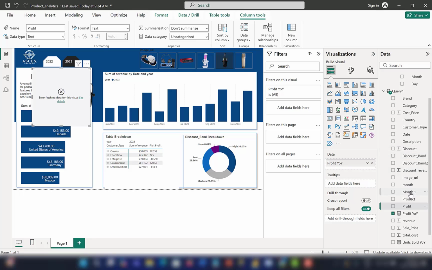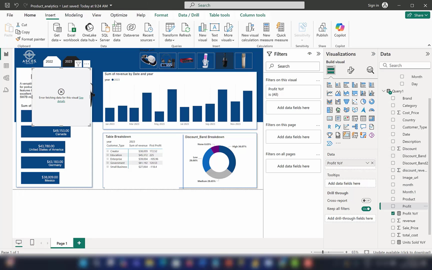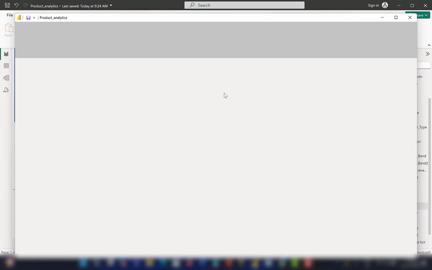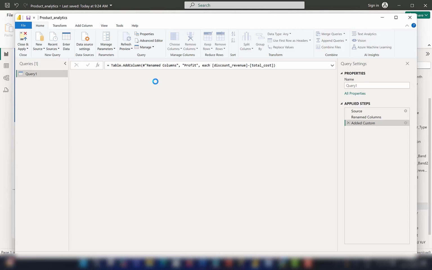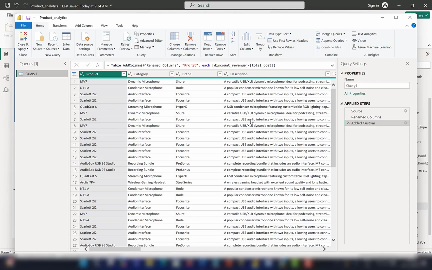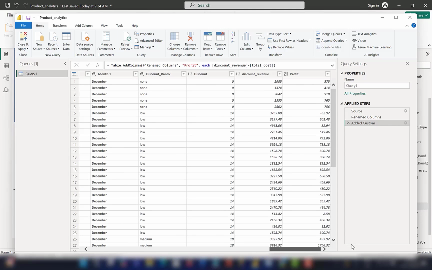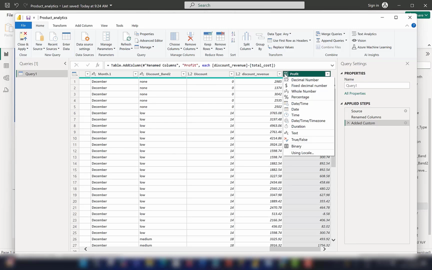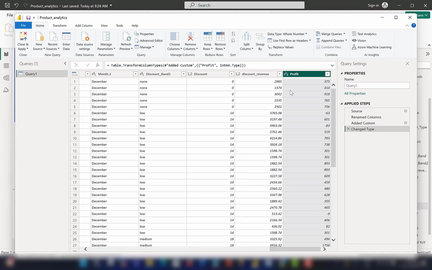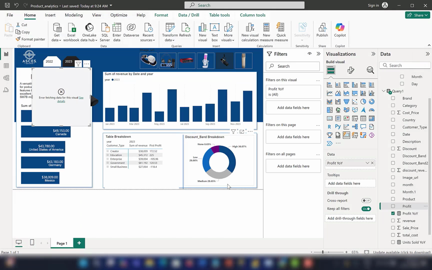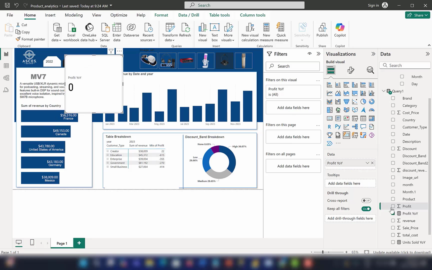So just go over, highlight it, and go over to transform data. So I'm going to go to home, transform data. And now I'm going to go over to my profit table here, and then I'm going to change this to a whole number. Then I'm just going to close and apply. And we can see that works.